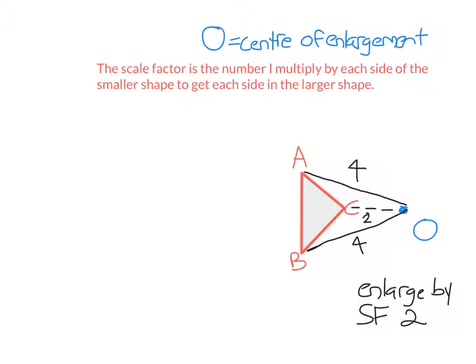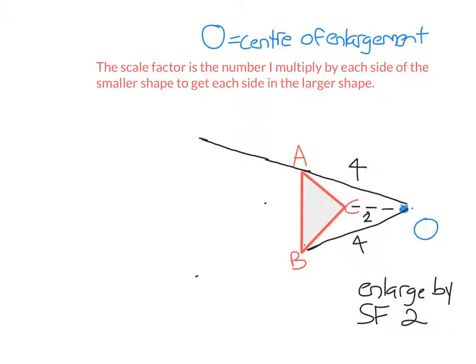So now what I have to do is double the distance. I'm going to move each of these vertices so it's twice as far away from the center of enlargement, but on the same line. So let's start with A. It was 4 centimeters on my screen from the center of enlargement. I've got to now move it so it's 8 centimeters away, but on the same line. So the distance is now going to be 8. So it was 4 from O to here. That was 4. So this distance here will be another 4. So the total distance is 8. So I'm going to move A to there.